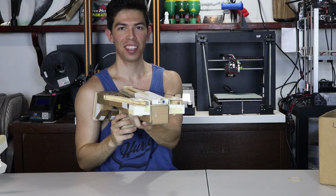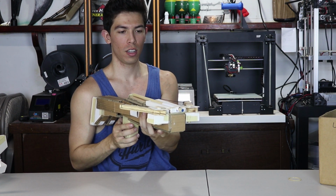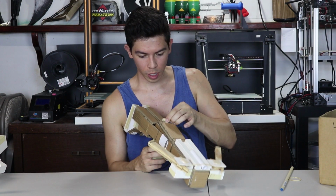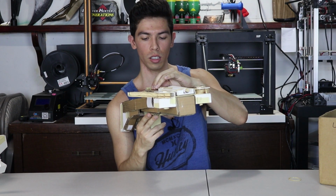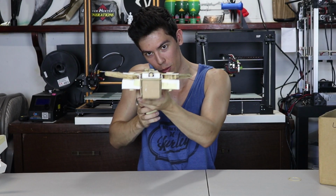All right, ready? Let's see if it shoots. Come on. Yeah! Nice. Let's try that again. Well, that was fun. Can't believe it actually worked. All right. Dowel in. Line it up. Let's shoot it at you this time.